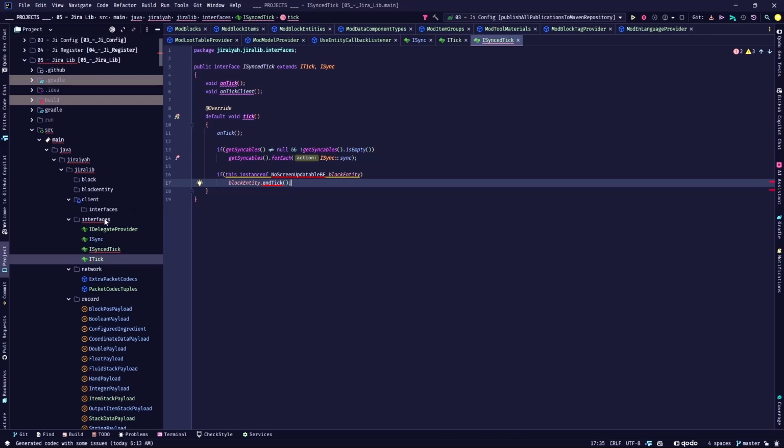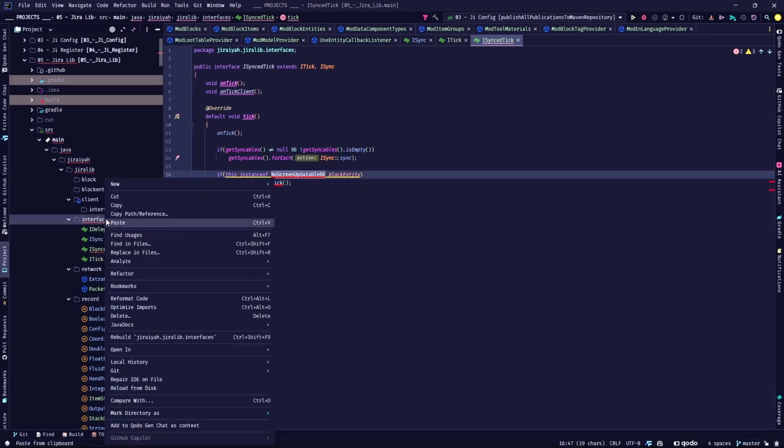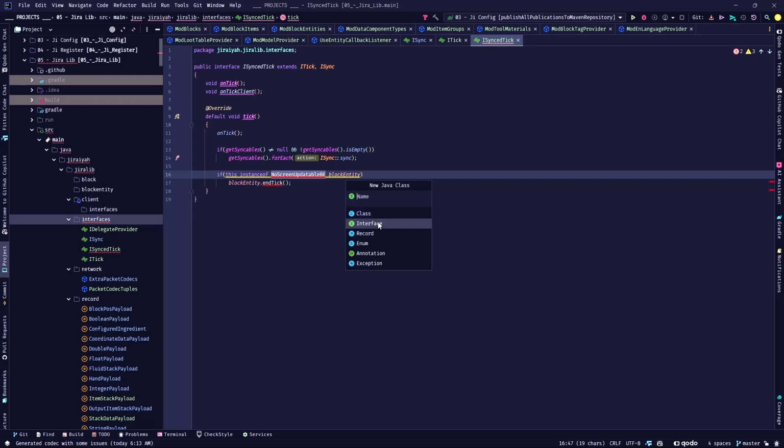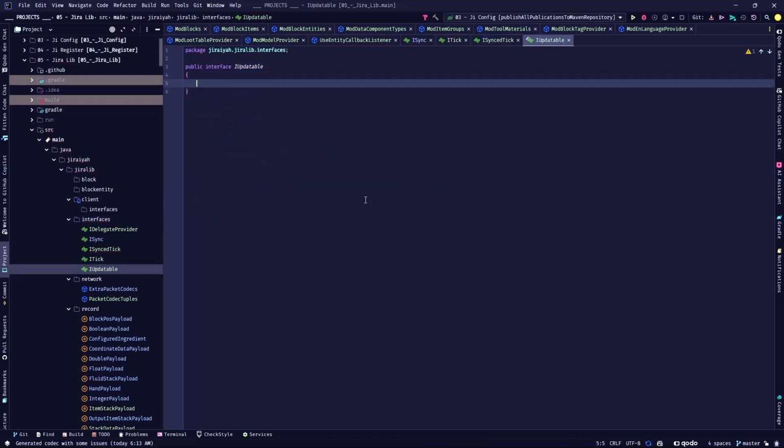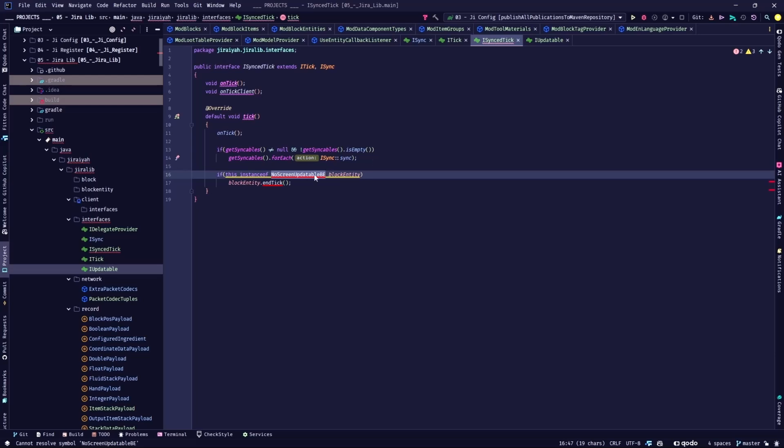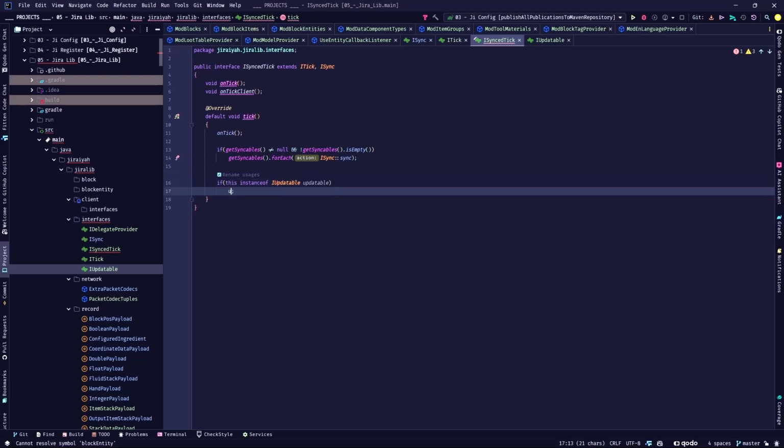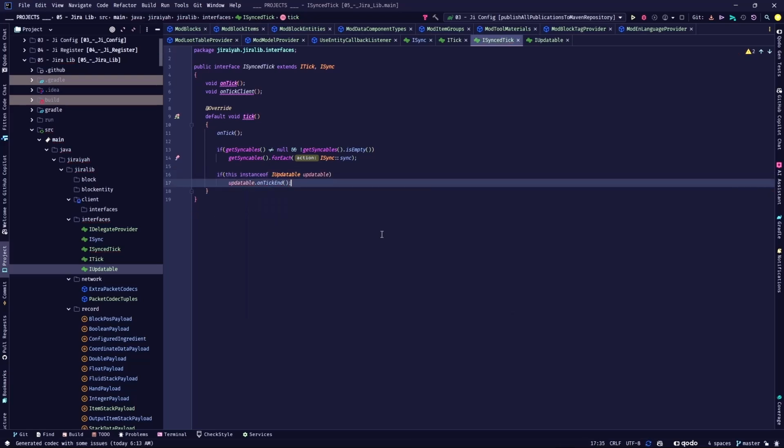And honestly, I want to get rid of this, so I will produce another interface and I call it IUpdatable. And all we are doing here, we call void on tick end. That makes much more sense than tick end, on tick end is better. Even end tick is not interesting. So if it's an instance of IUpdatable, and we call it updatable, we call updatable dot on tick end, and that's it.